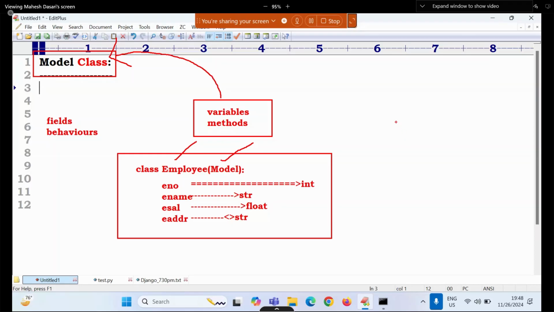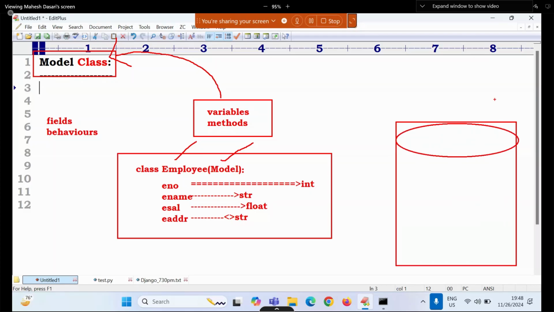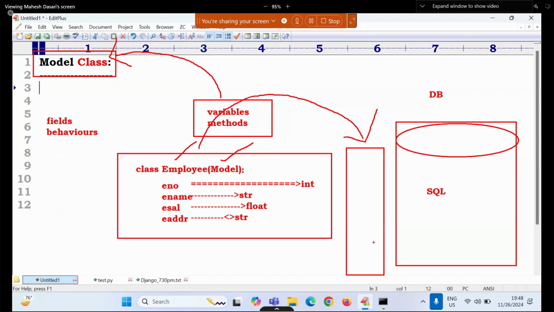but within your database, the understandable language is only one language. What is that language? SQL only. But this is my Python class. This class I want to inject into the database, but there is no chance. First, you have to convert it. Every Python class is one database table. First, you have to convert this Python class into a SQL query, and only then can it be injected into the database.